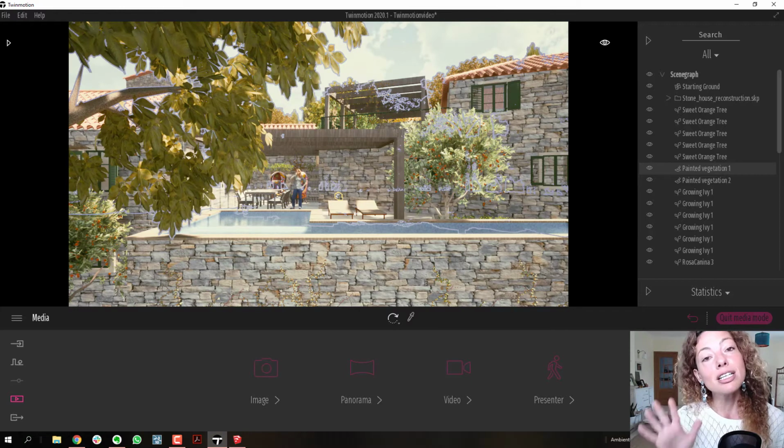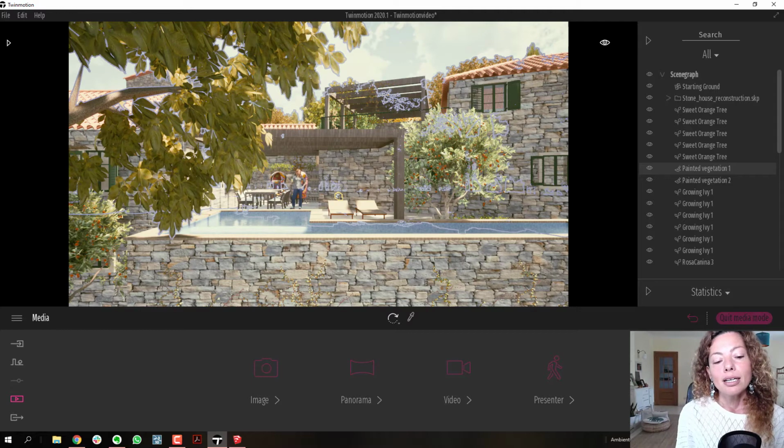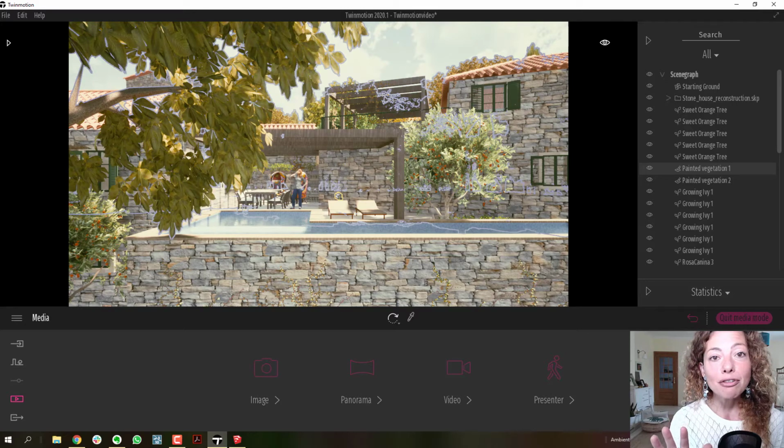So final reason, and reason number five to get into Twinmotion, if you're working with SketchUp already normally, is presentation possibilities, especially considering the time we're living in. You should really see what tools can you get to present your projects, not just as a still image, but to present them really in the best way you can. Sell your design ideas, even if you're far away from your client, okay, at a distance.